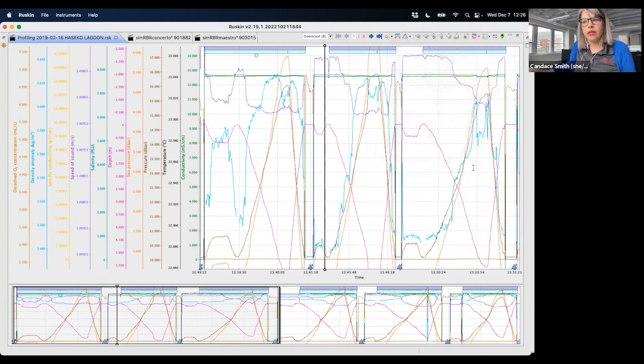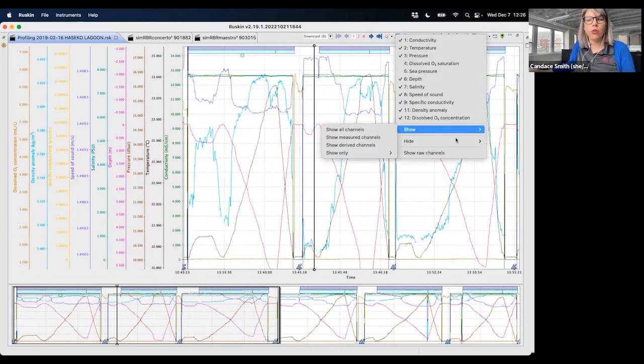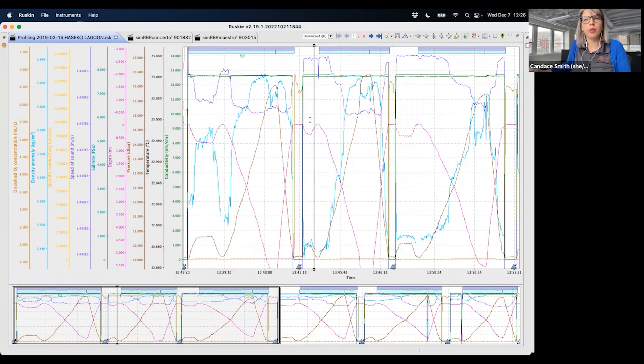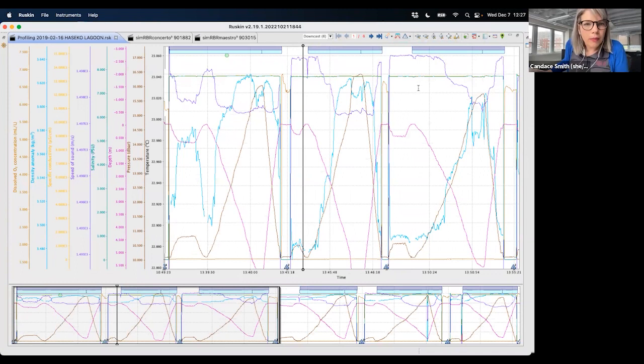And then you can also do fun things like, let's show only the measured channels, show only certain ones, or you can hide everything and then start from scratch. If you hide all channels, you can turn certain things on and off. So it's pretty easy to zoom into what you really want to look at and see if things are changing how you expect them to. Like, most people don't really need to see conductivity, so we can remove that one as well.